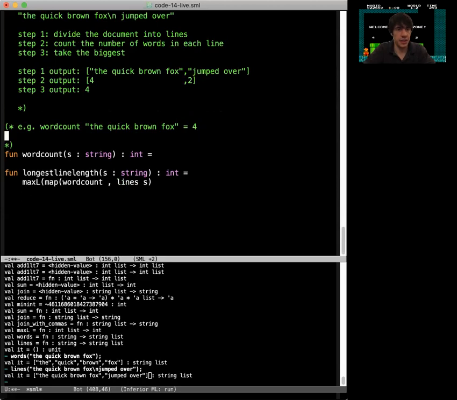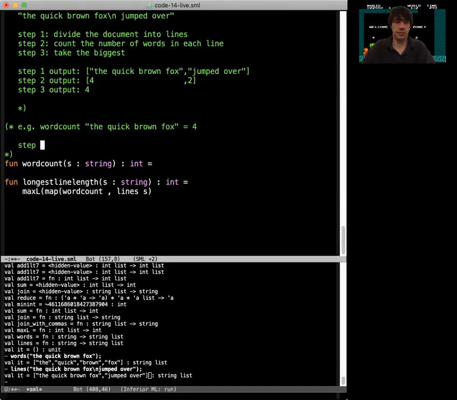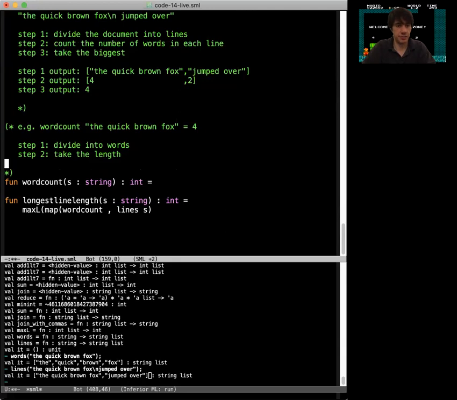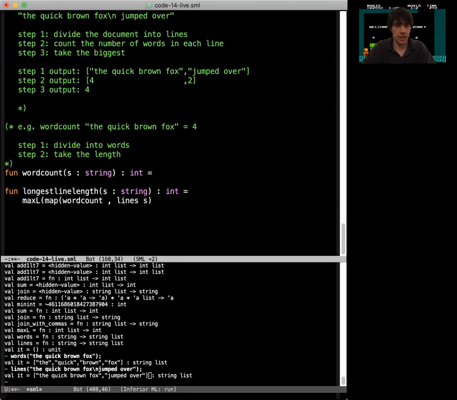So if I want to do word count, then I can divide into words, and the slick way of doing it is to take the length. So word count is the length of words of s.